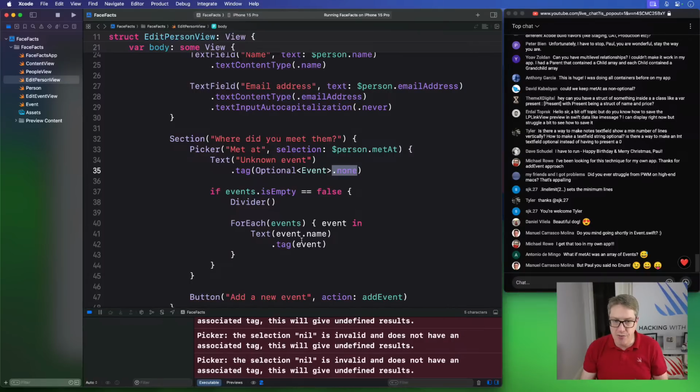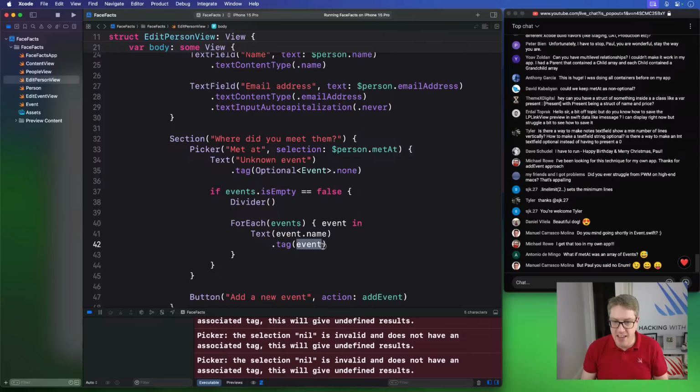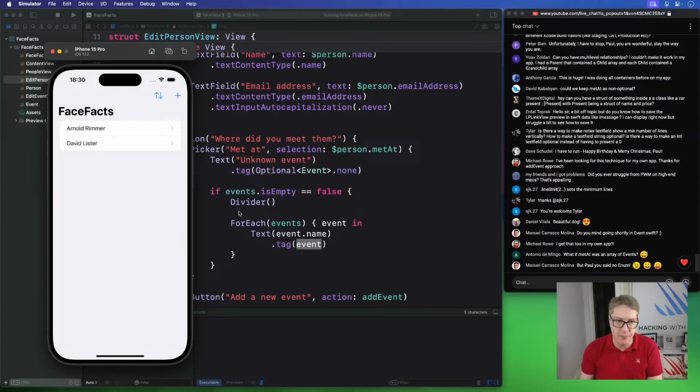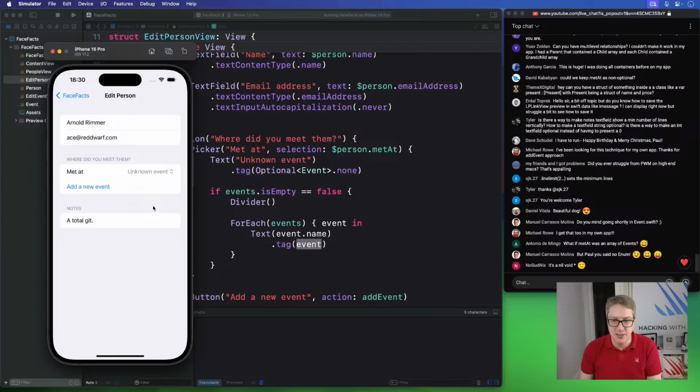And in our current ForEach down here, we're providing the events themselves. We'll say, okay, here's the one to load. Here's the one to actually show with a selection. And what will happen is when you run the code again, it will silence the error message. It'll go away now. I can go to the view and boom, no more big picker errors. But when I change unknown event to be dimension jump, it still doesn't work.